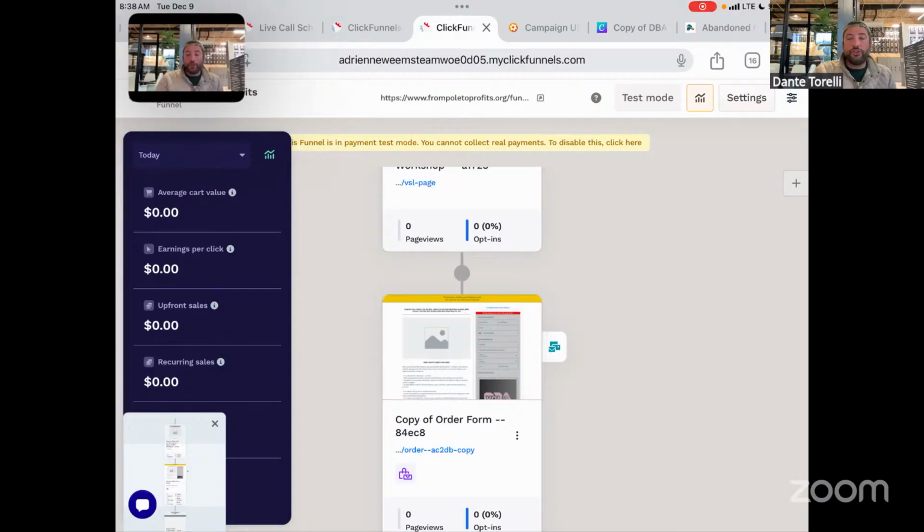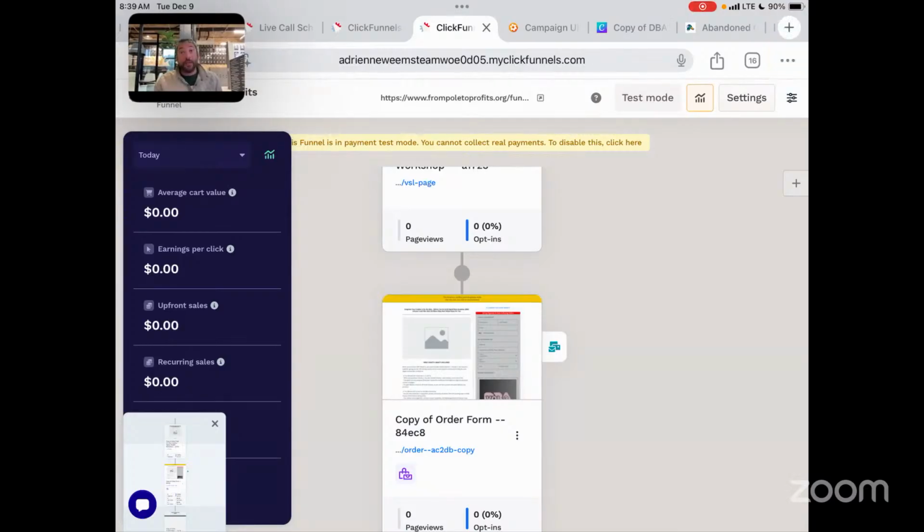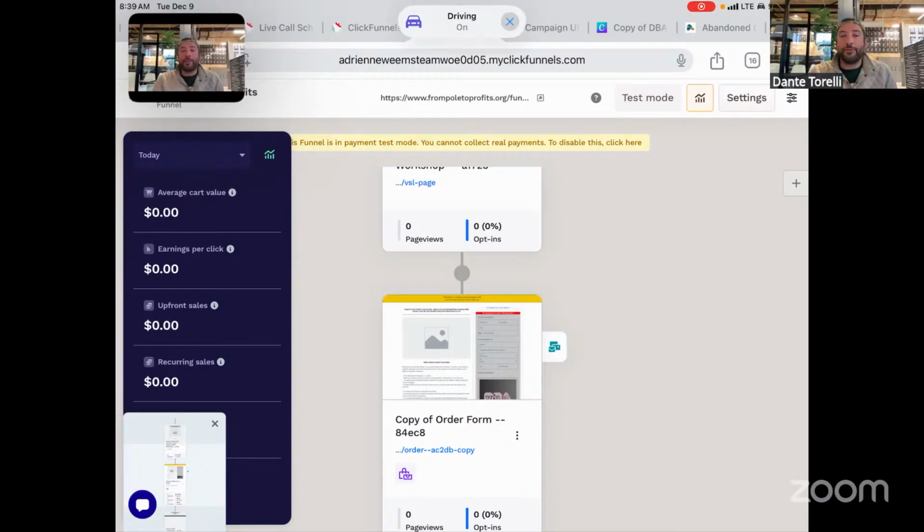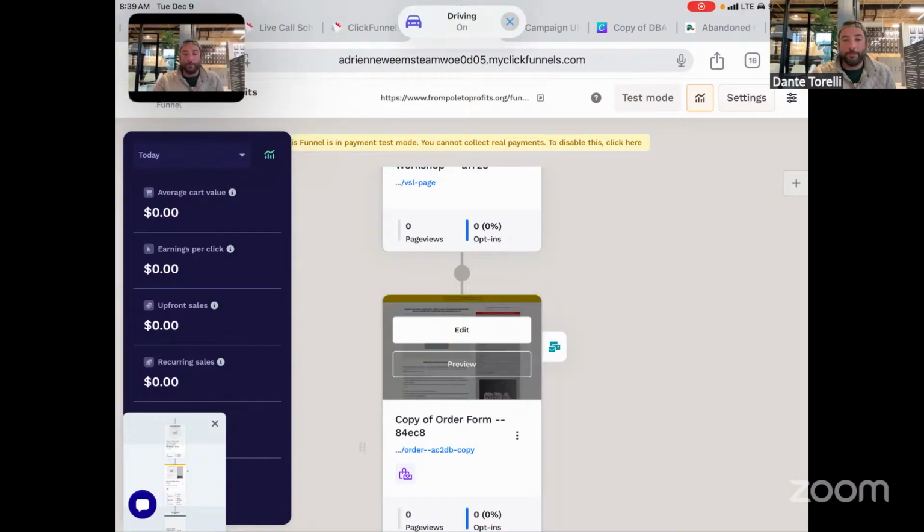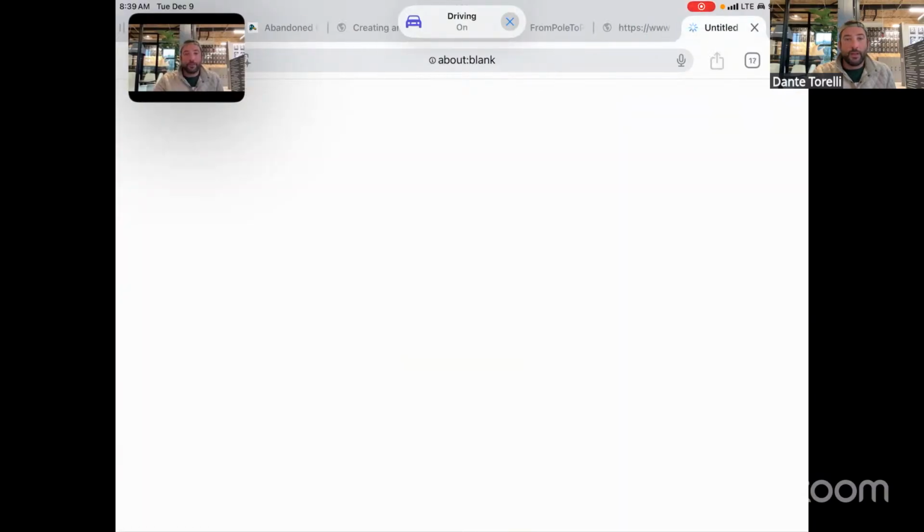So what you should do is reorganize and add a section to this order form. On the very top of your order form, I want you to confirm and affirm the action they took on the previous page. Did you do that? It's on here. Yeah, it says thank you for your order. And then I have an order bump on here. Okay, preview that page for me. Preview the order form. I just opted in.